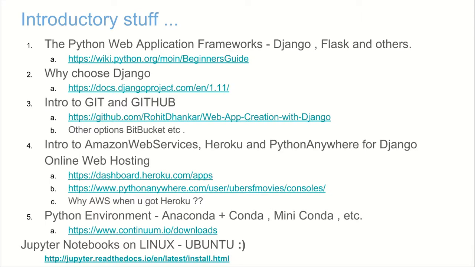So why is this required? Because vanilla Python, or the standard modules which get bundled along with the language, might not be enough for you to develop web apps. As an example, Django itself is a Python package. It's a web app framework, but it is of course a Python package. If you have Anaconda installed, all you have to do is create a virtual environment and pip install Django. You could pip install Django 1.9, 1.10, 1.11, whatever you want. It is that simple.